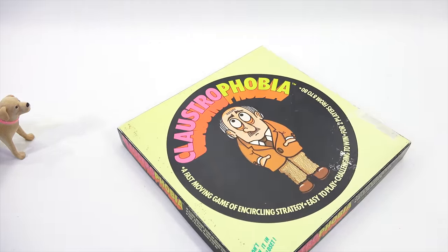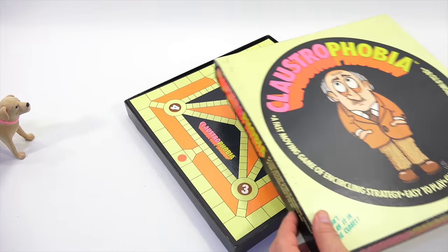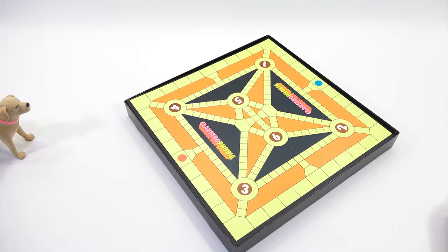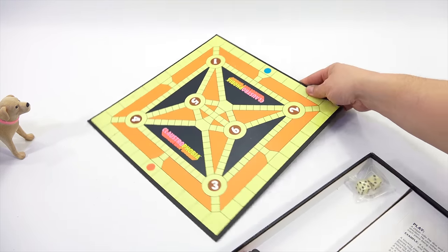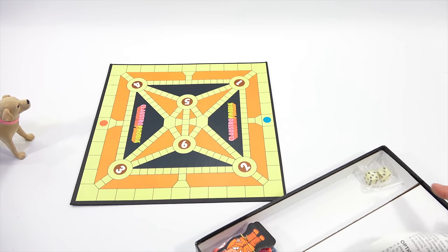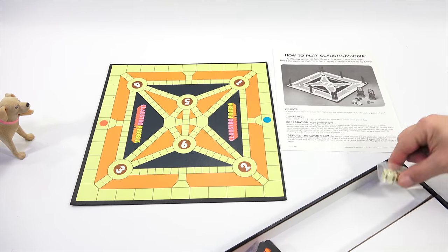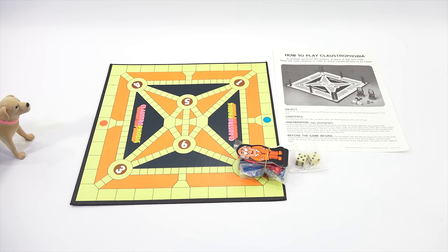Well, let us see. We're going to go right into this, because this I found absolutely unused, in mint condition. That's quite a board. A little staining here and there, but look at that. Pretty little board, huh? There's the instructions. They promised, and there they were. And a sealed bag. It's always nice finding a game like that that's completely sealed. There's nothing on the inside cover, no other instructions there. Sometimes they put them there. Just a little bit of age.